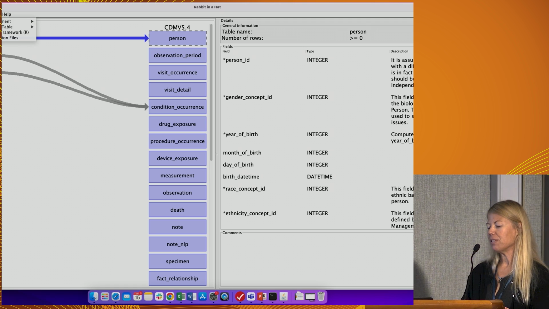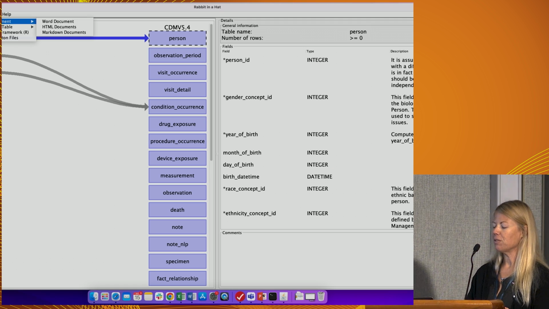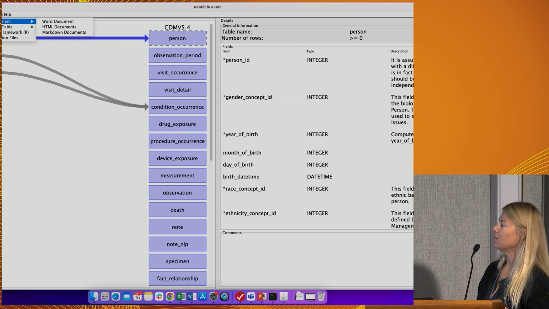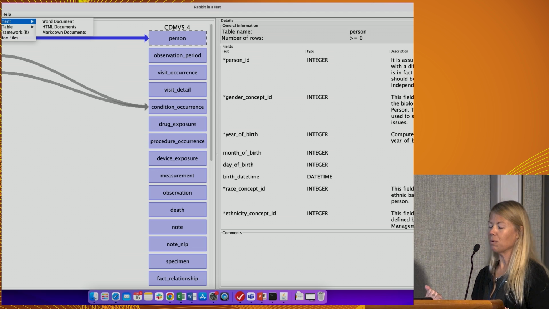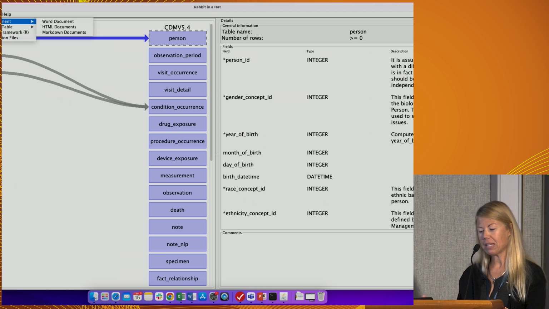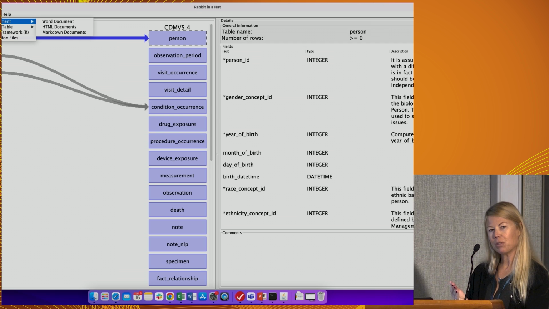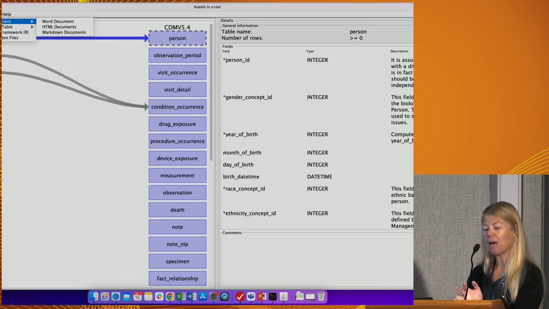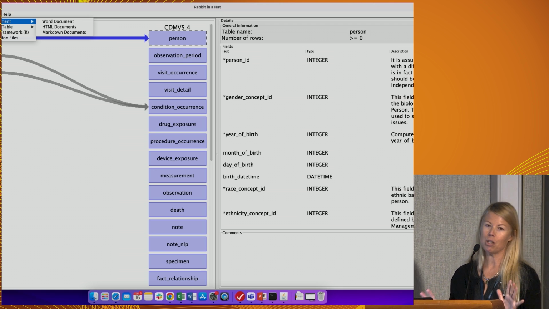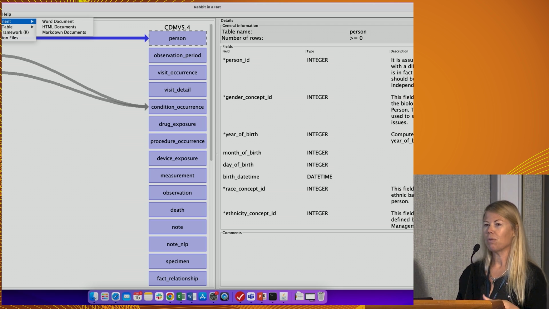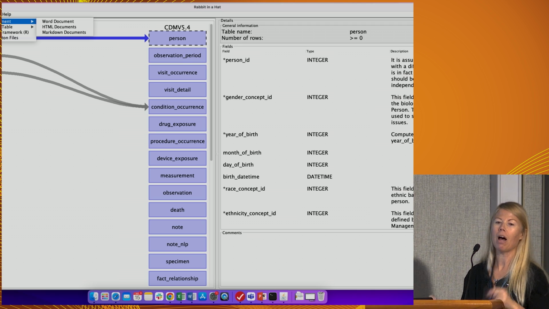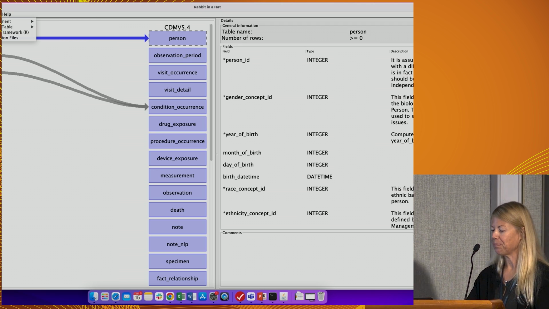As I talked about earlier, there's 3 different documents that you can generate from this report once you have all your mappings done. You can have that Word document, which is the specifications, an HTML document, and a Markdown document. This does not produce the SQL needed to convert your data, though. So you would use these documents, right? This is a conceptual logic that your SQL developer will then write the SQL off of.